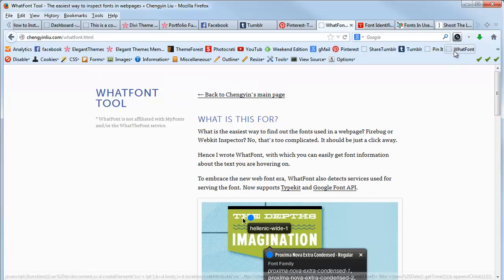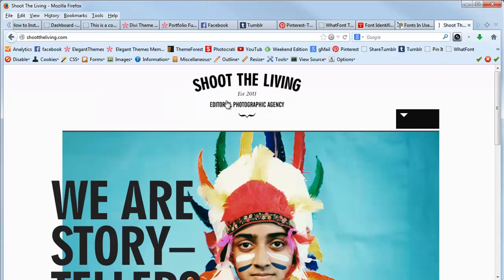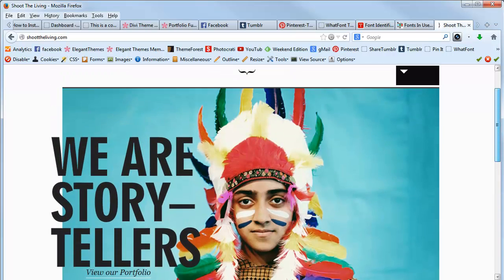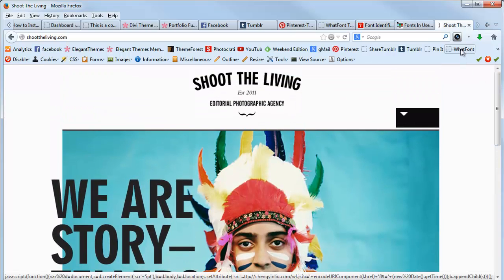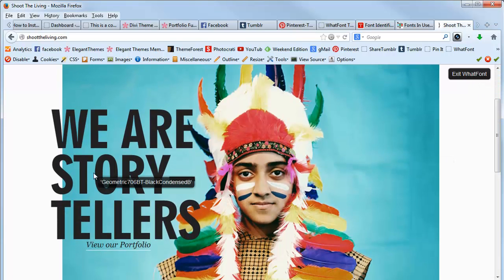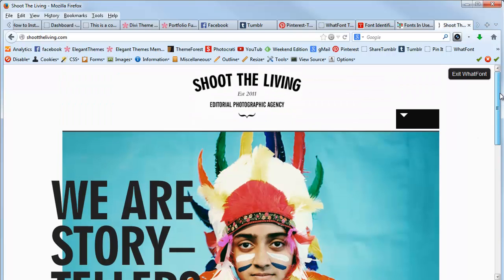Basically, what this allows you to do is if you find a website that you really love and you're wondering what fonts they're using, once you drag that up here into your bookmarks toolbar, just click on What Font, and then you can scroll anywhere around the page and view automatically what fonts are being used.